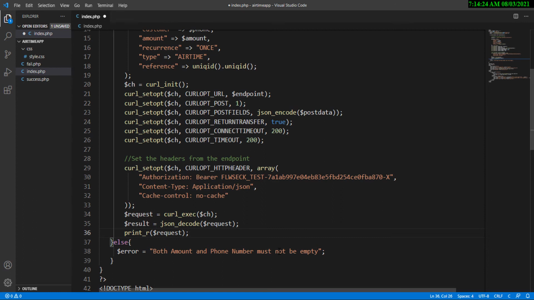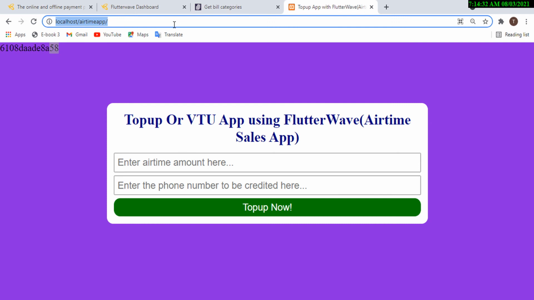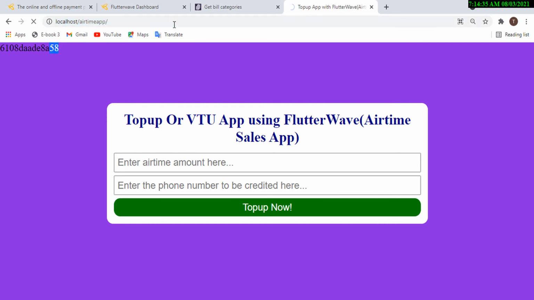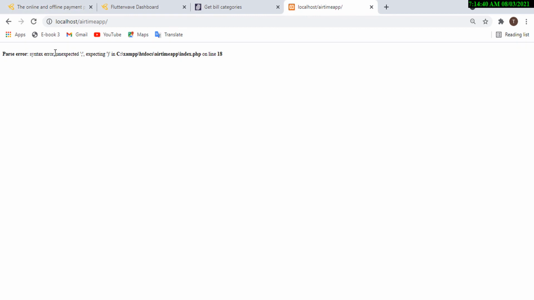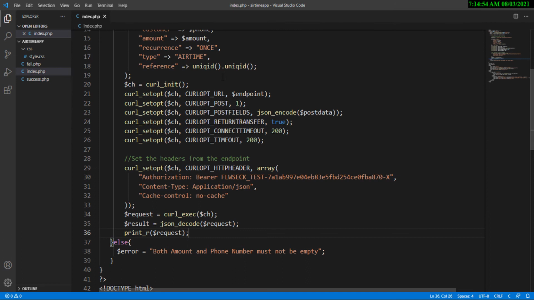And let's save this, and if we go back to our browser right now and try to give that a shot, I guess we should get an error about the SSL certificate or something of that nature. Okay, apart from that, we have an error right here on line 18, unexpected semicolon, and it was expecting this. Okay, so let's go to line 18 from our script, and this is line 18. So we need to take this away. We don't need to terminate that line right there.